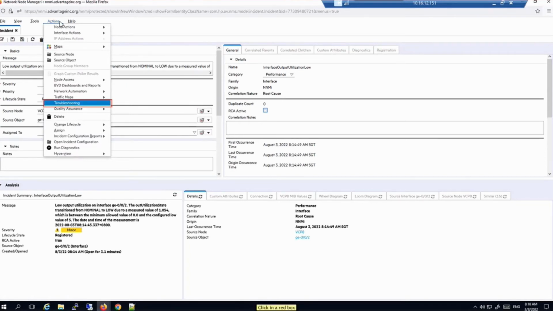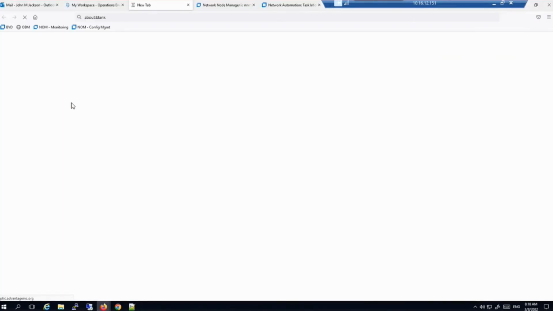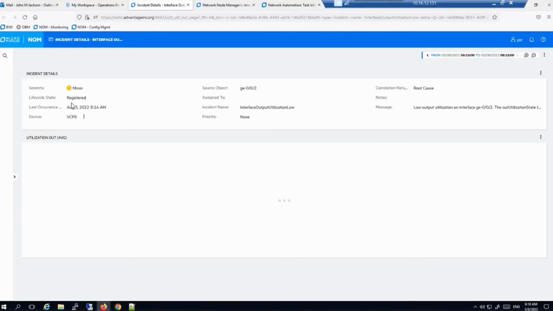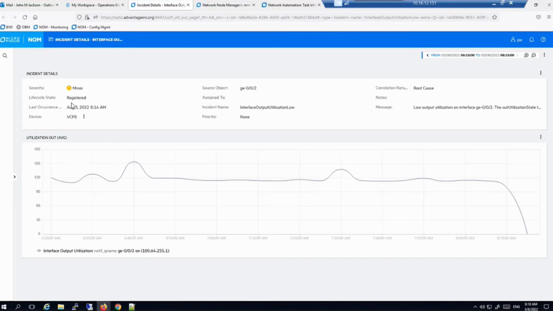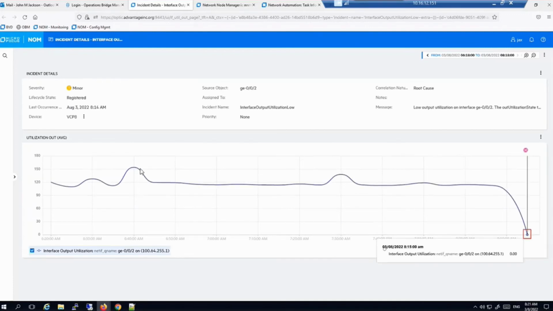So we need to troubleshoot. We come up to the actions for this particular incident, and we go to our troubleshooting interface. This is the 2022-05 incident workflow workspace that we were just talking about a minute ago. Similar to what we were just showing a minute ago, we can see that we've got the incident details, just like what we were showing. We can see that this is showing for the last couple of hours. The traffic has been flowing along great until we took a nosedive. And so at this point, the traffic is down at 0, which is why our threshold would have been violated.